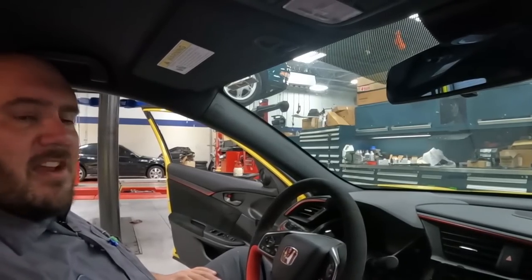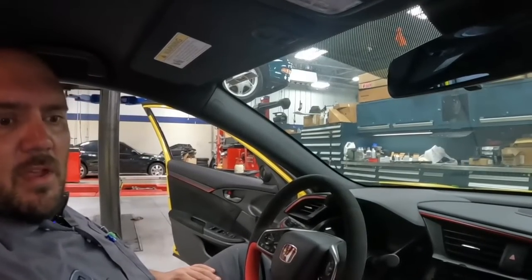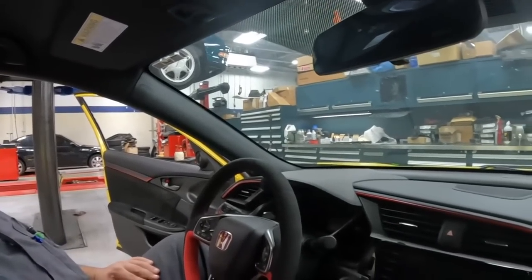Very nice. Let's get it on the alignment rack and then we can go shred these new tires.